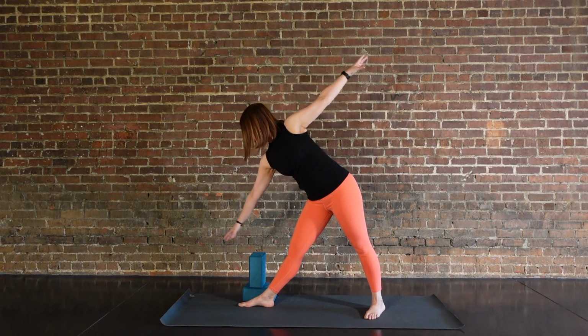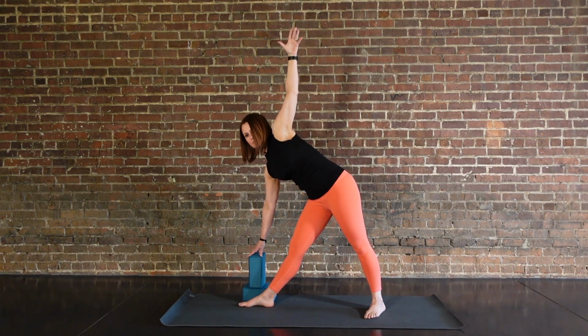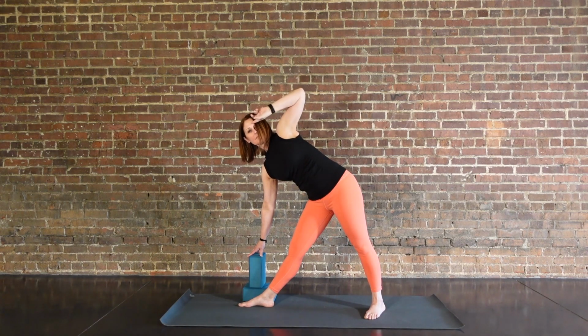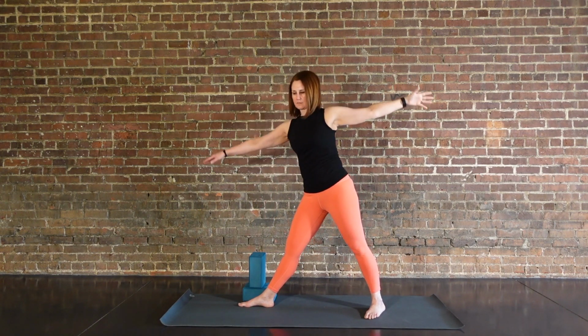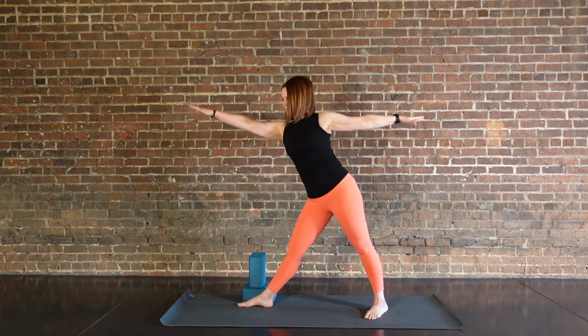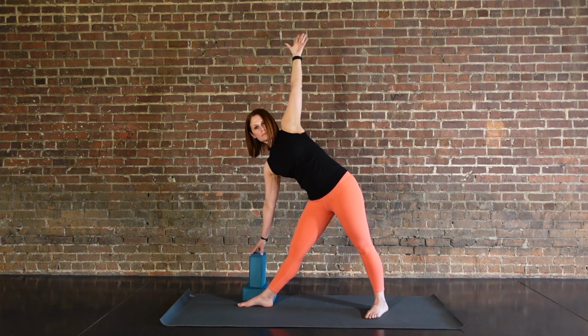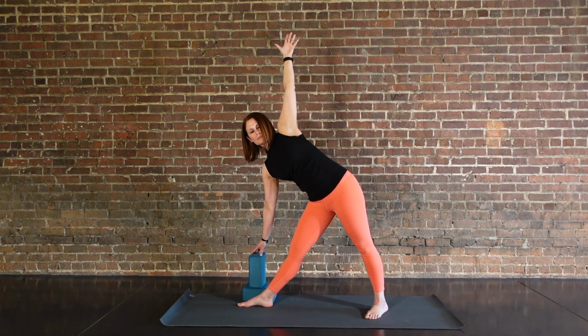Back foot is positioned, and there's that natural movement of the pelvis and that hip joint flexion that we're seeking. You'll lift out of your pelvis, the spinal column, and start to extend forward and down, actually through the bottom hand. And this is where the hand comes to the block. Take your fingertips onto your block so that it will remind you to keep, although you're moving that bottom hand down, you're also extending and lifting through the top hand to keep the energy moving upward rather than down.